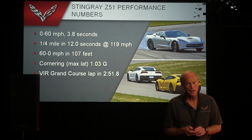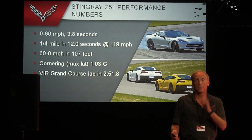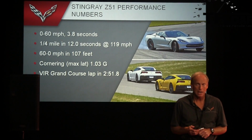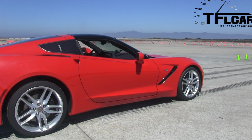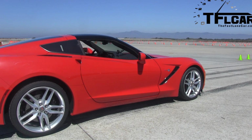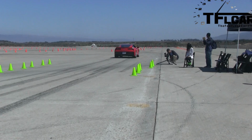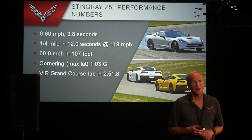So we've announced our performance previously, 0 to 60 in 3.8. That doesn't matter if it's a manual or automatic. In fact, some of our best times have come with the automatic. The car just hooks up and goes. There's a kind of magical combination of low-end torque, the torque converter. We got a low inertia torque converter as part of the new automatic transmission, and the rear weight bias, the sticky Michelins. The car just hooks up and goes.